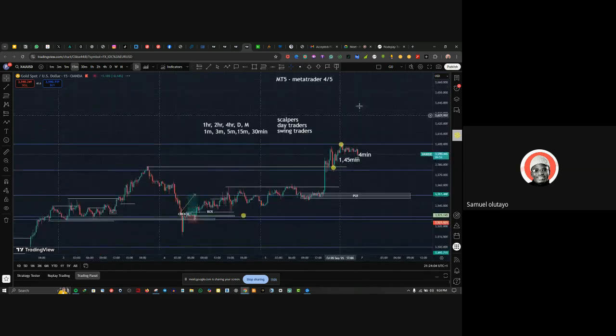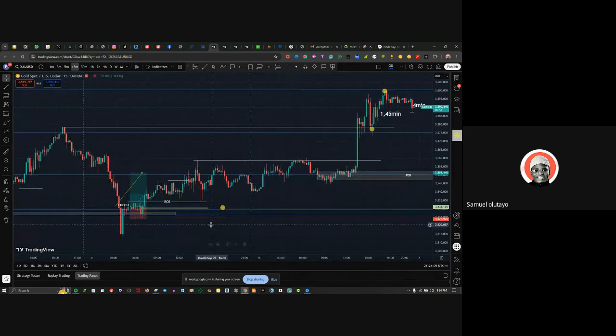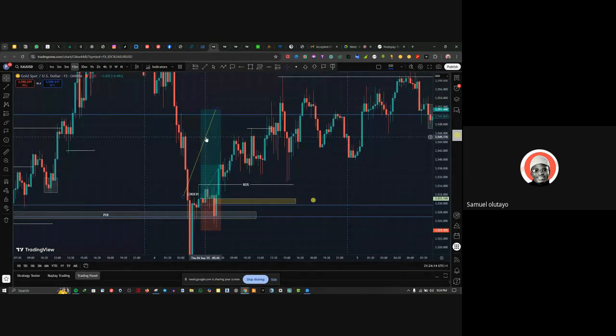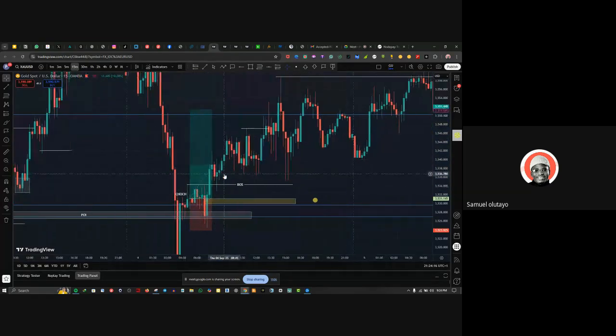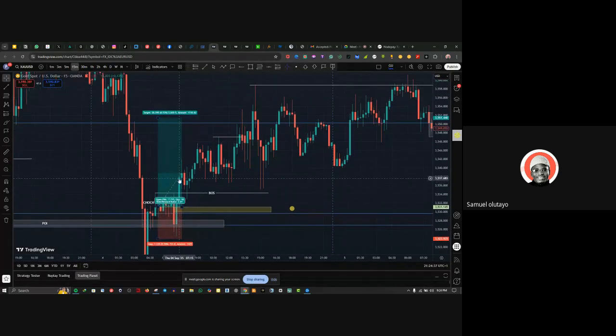So after you have done all your analysis, let me go back to my charts that I was showing you earlier that I took on gold. Now, after I did all my analysis and I was sure that okay, market was going to buy, I couldn't buy here on TradingView, right? So I had to go and download MetaTrader 5. I can get it both on Play Store and Apple Store. You can download it tonight after the class. So it's on that MetaTrader 5 that I'm going to now press buy, and then it's going to buy in my direction, right? Because I'm asking it to buy.